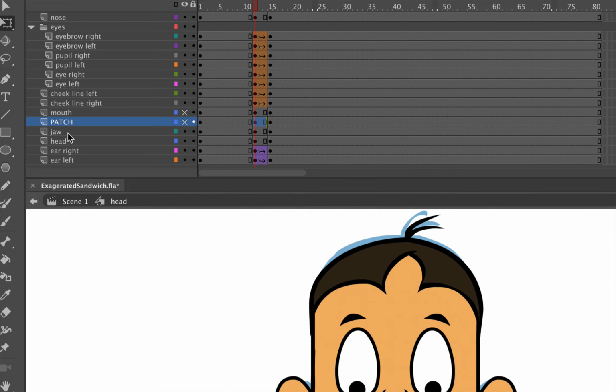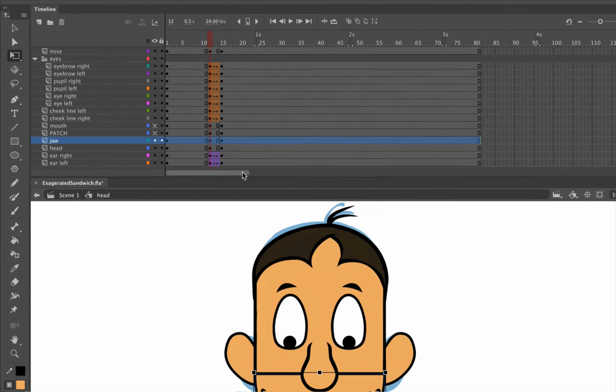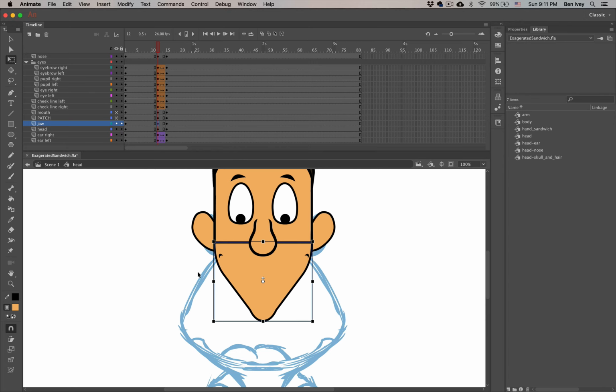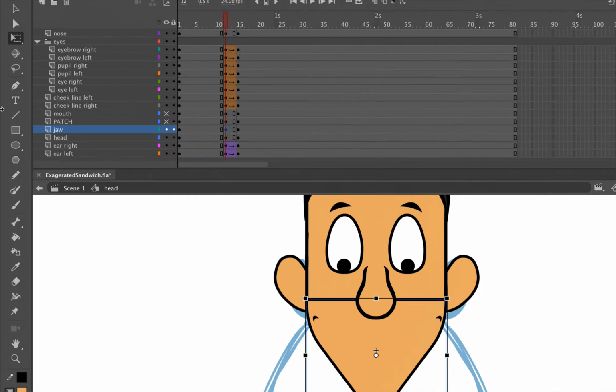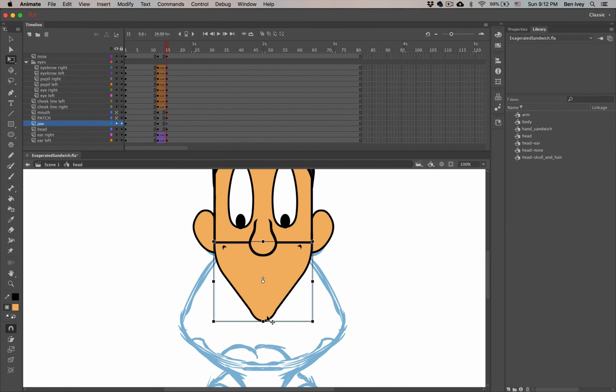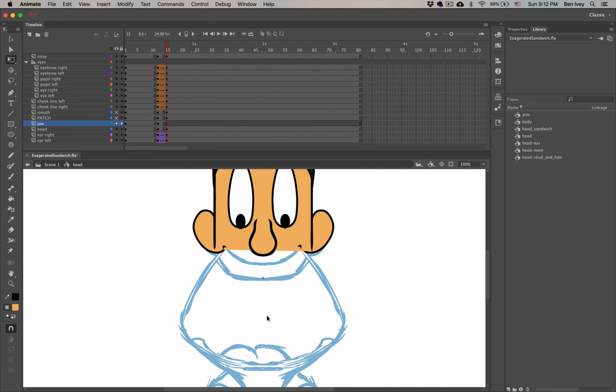Now keep it there. And the jaw is what we want to focus on. The head we're not going to do anything to, but that jaw will start to move. That jaw is going to go from a closed position to the open position that you can see down here at the bottom, how it gets really, really wide and way open. Now the jaw and the mouth are two different things, so we want to draw these as two separate objects. So with the 15th frame selected, you can select this jaw shape, and I'm going to delete it away. We want to be able to redraw the jaw to match the rough animation that's below.